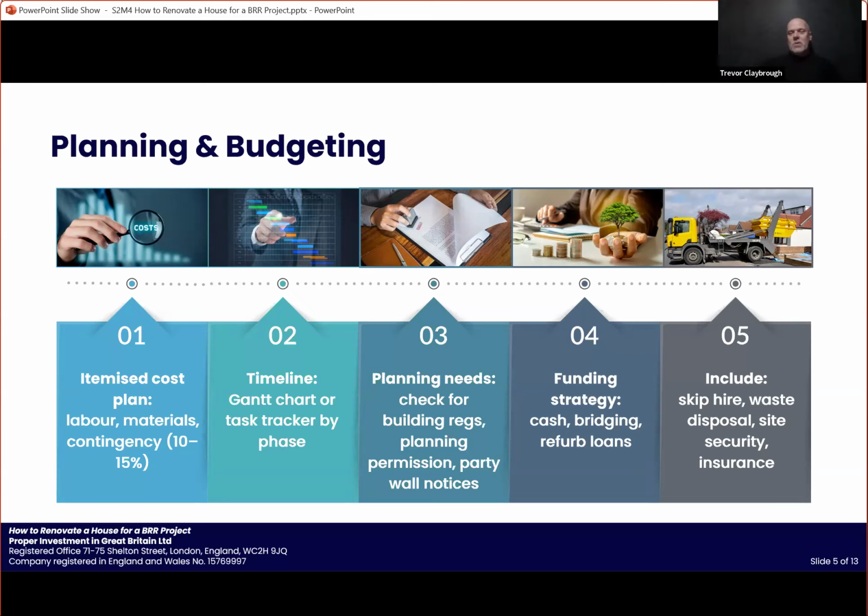Yeah, and obviously someone that's got a bit of experience and the time to do it, it's possible to save 3 or 4 thousand pounds. Or if someone doesn't have the experience, or, to put it mildly, gets ripped off by the tradesman, it can end up costing 3, 4, 5, 10,000 more than it should with a competent main contractor.